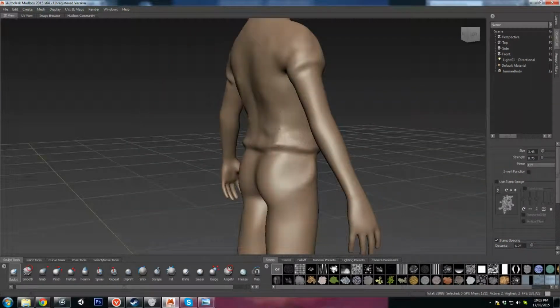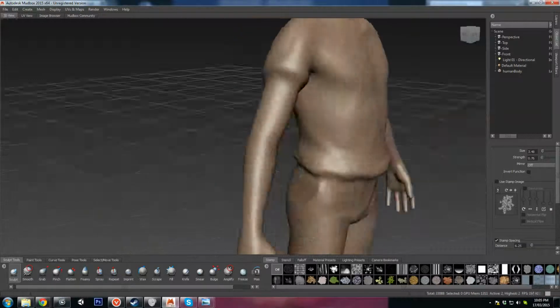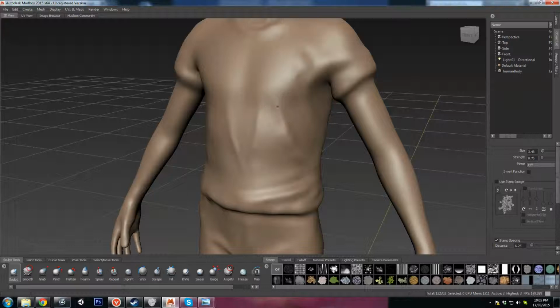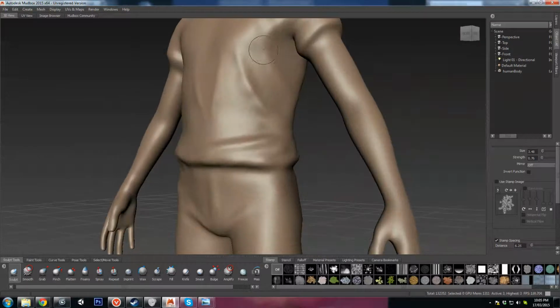There you go, and just keep at it, again layer by layer, and just go through, and then when you're ready, Shift E again, and you can start refining all this stuff more and more. Just subtle little changes.